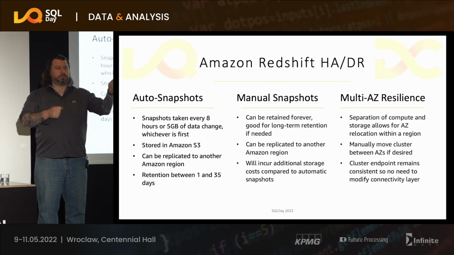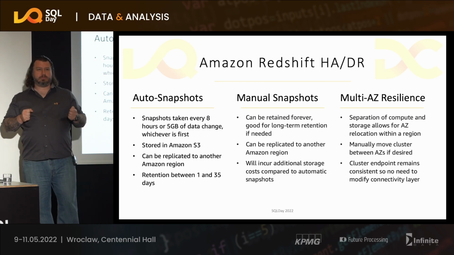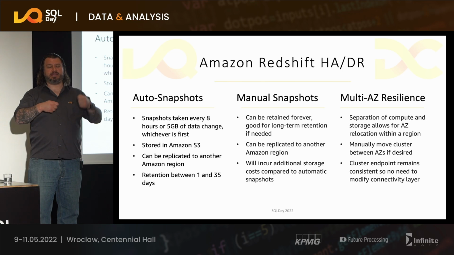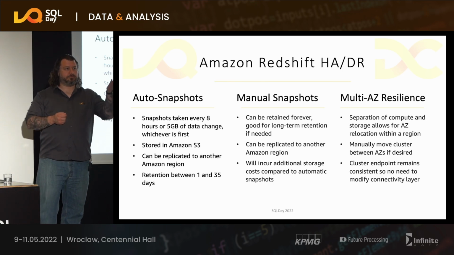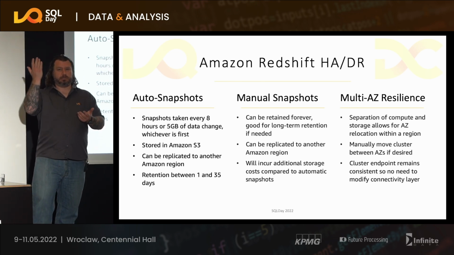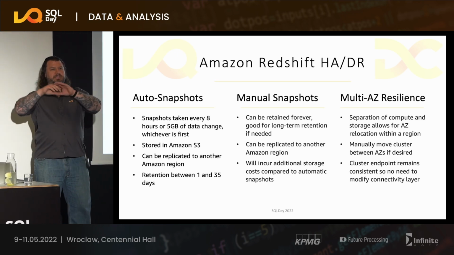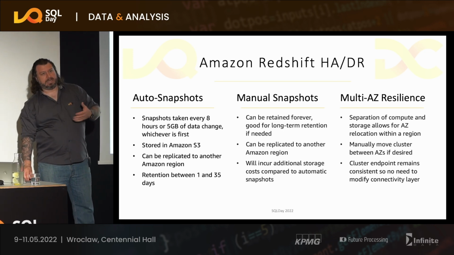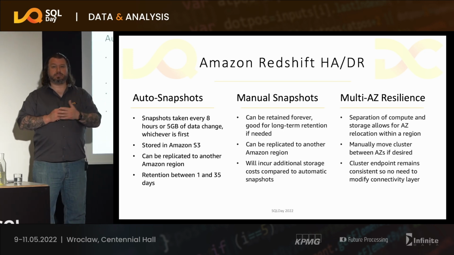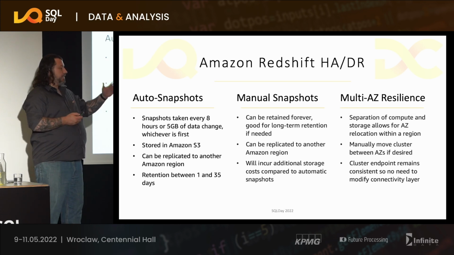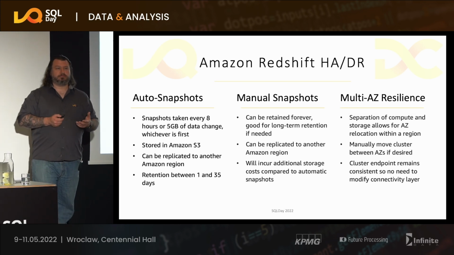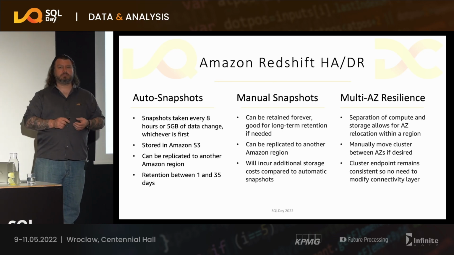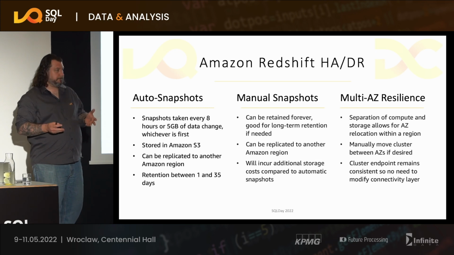So what it means is it will put the compute in any of the available AZs associated to where the active subnet is for that cluster. If there's an AZ outage, boom, it flips and brings it online on the other side. Because that Redshift managed storage is spanned across at the region level again, you've got that level of resiliency there, that separation of compute and storage. You can also trigger a manual failover between AZs yourself. Just go into the console and say, relocate my cluster. Boom. Nice and easy.